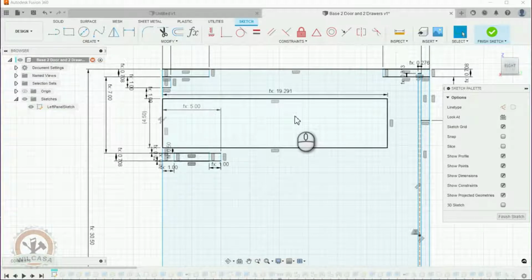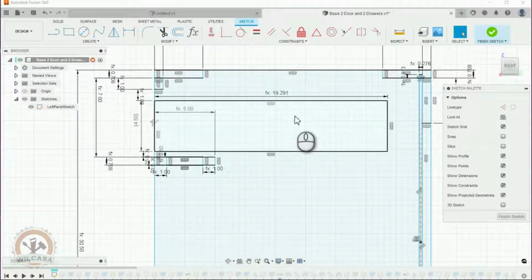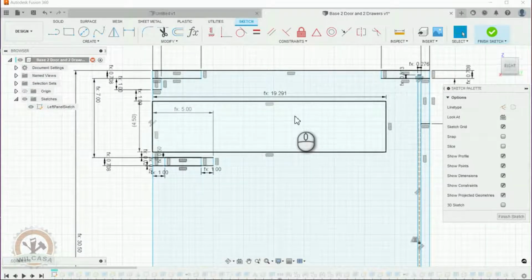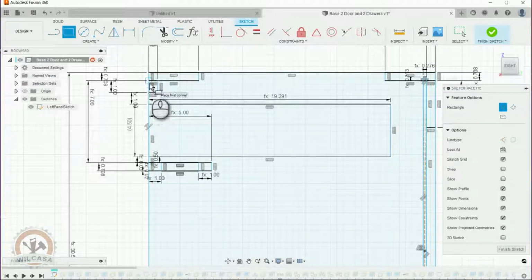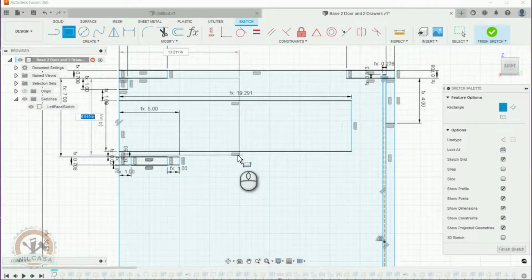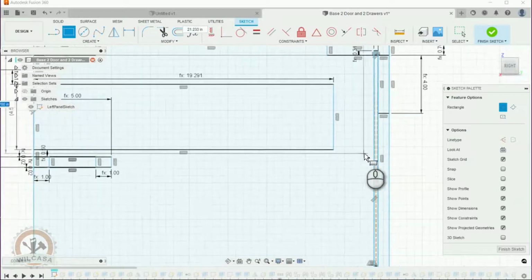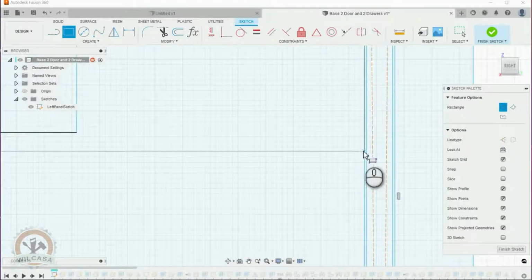Now we need to create another rectangle. It might get confusing over here because we will have to select many profiles in order to create the right part. But what we are going to do is create the rectangle over here, and it's going to be a constrained rectangle. We need to constrain over here right on the bottom of the front horizontal stretcher, and I'm going to start over there, and I'm going to constrain over here on the back, right where the back starts. So it's going to be around here.